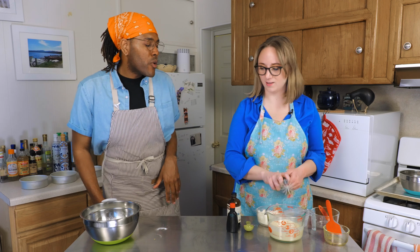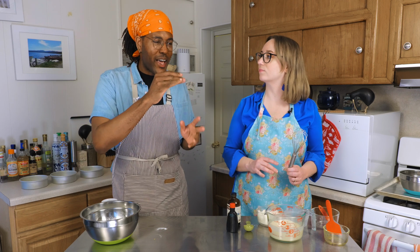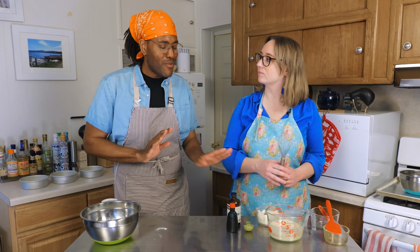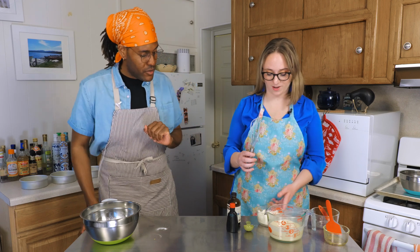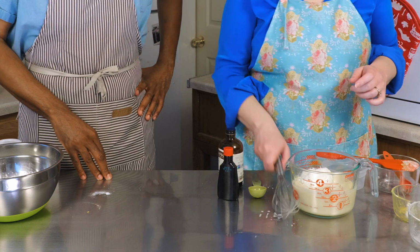Amazing. So now we're going to add the sugar to this. Usually I would do it the other way around. I would add the liquid to the sugar, but today we're just going to add it into this vessel. And then we're just going to whisk that until it's smooth.